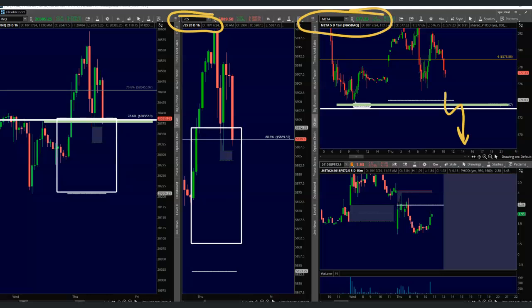There's a thought process and approach to using the ranges, just like even the options have previous low day here. This is previous low day. So typically, if price were to break below this on the NASDAQ, that's a pretty bearish signal to get short. Same thing with this. If it broke below previous low day on Meta, this is a bearish signal to get short.